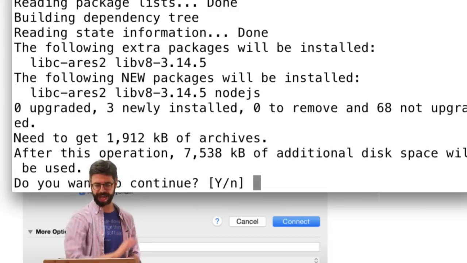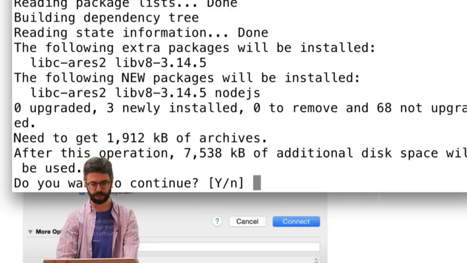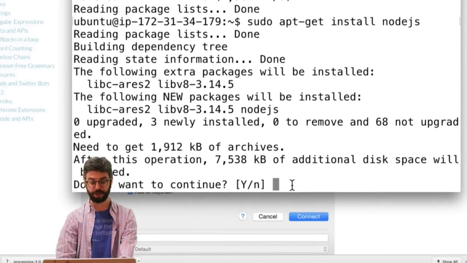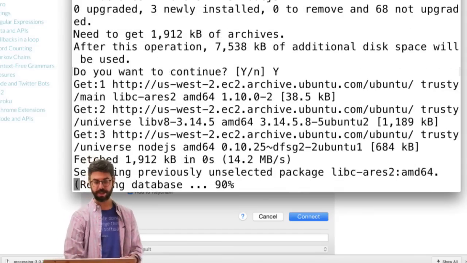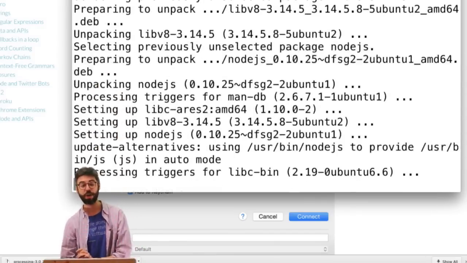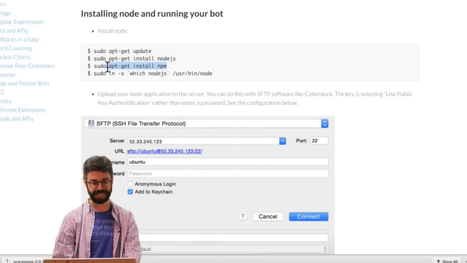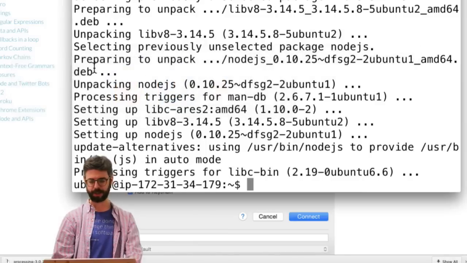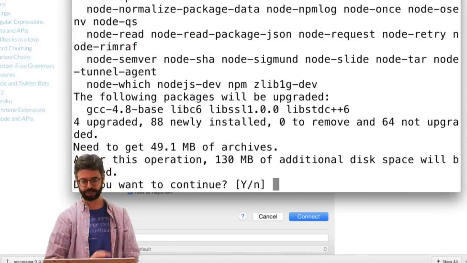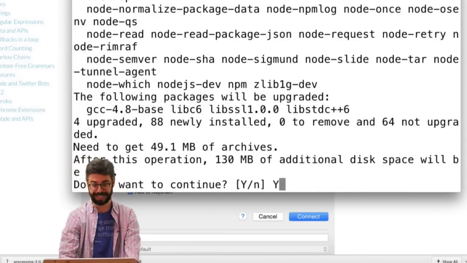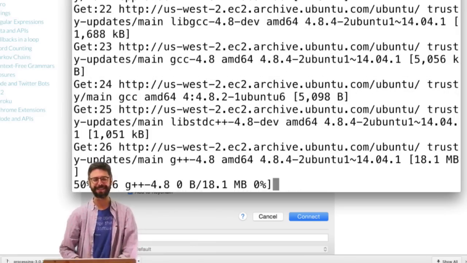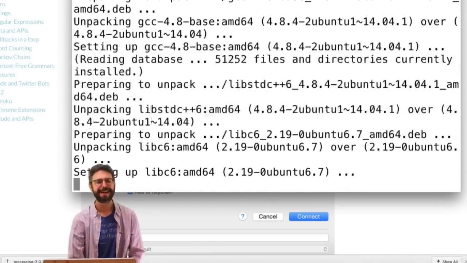So I'm going to run that. My audio is still working. This is asking me if I want to use the disk space, which of course I do. So I'm going to run and install node.js, which is great. Then I also want to make sure I have npm installed, which is Node Package Manager, which you might remember from the previous Node tutorials. And this needs 130 megabytes of disk space, so hopefully this doesn't take too long.